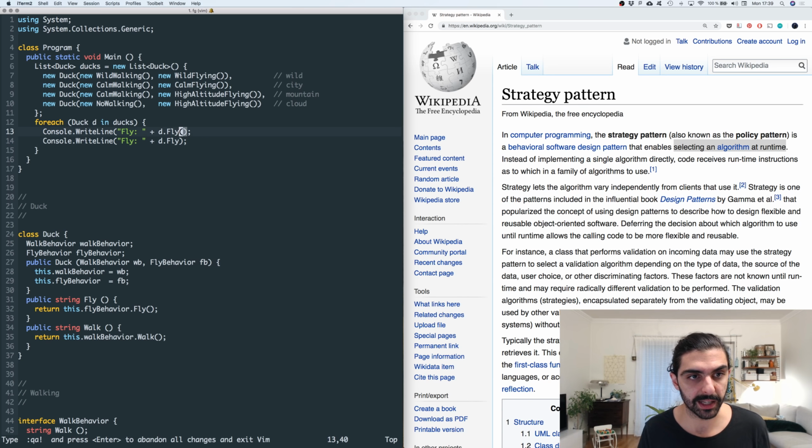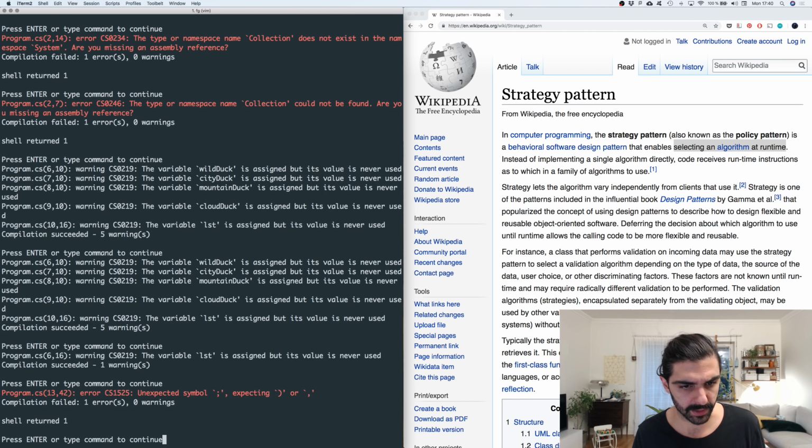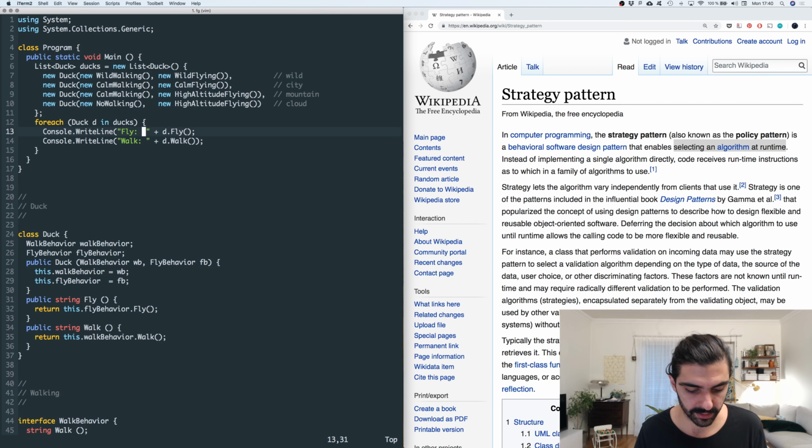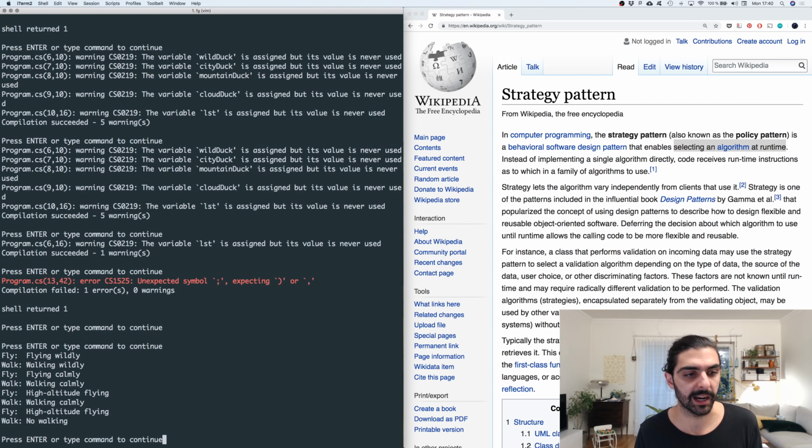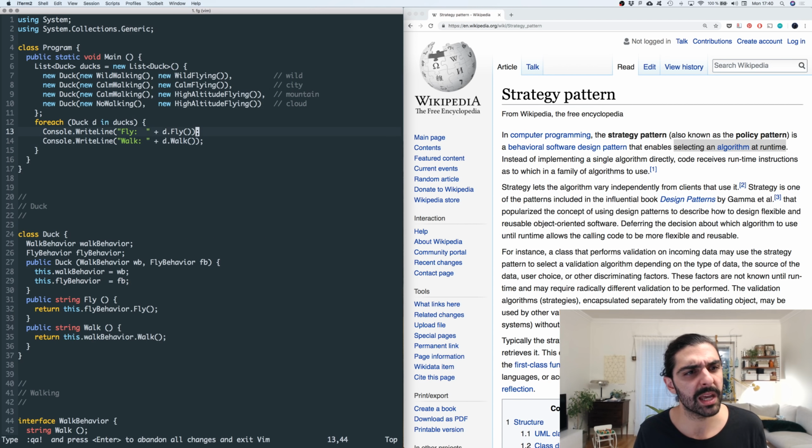So we do it like this. And then instead of fly here, we say walk. So we run that. And then this is walk. And then let's space that out and let's compile. Okay. And then let's terminate that line. So yeah, I missed the semicolon. So that seems to compile fine. And okay, so now that runs, right? Maybe we should actually put.